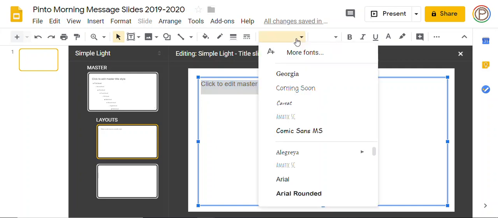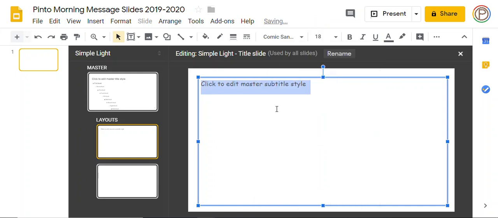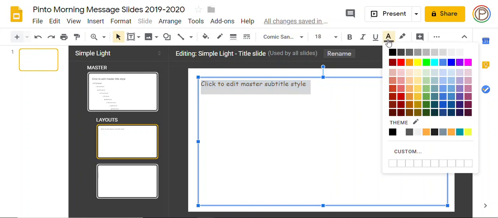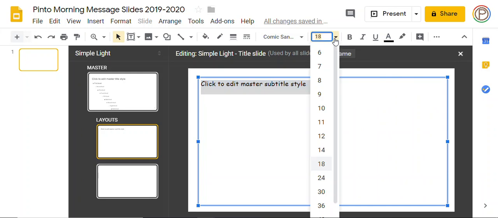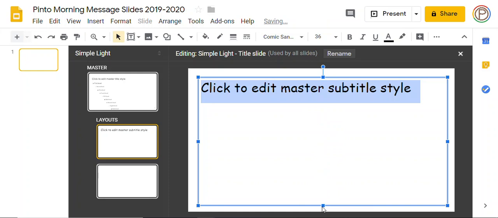Okay, so think about how you want this text to be. What font do you want it? Most of us working in primary, we have a thing for Comic Sans. I like to have my font black, so I'm coming up here to change the text color, just like you would be changing a regular slide, except you're creating your master. So that font's kind of small, so I'm going to try 36. That's usually the size that I like to make things when I'm projecting something. So that's pretty much it. That's pretty much all we really need because we are going to just be typing a message.